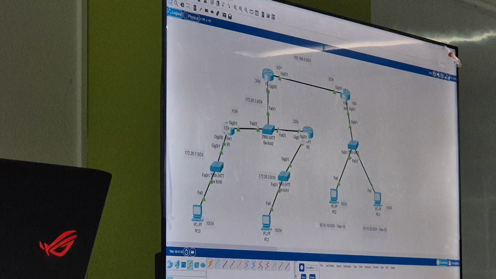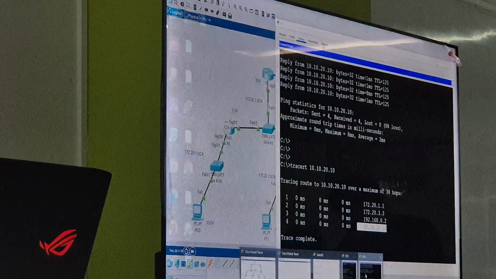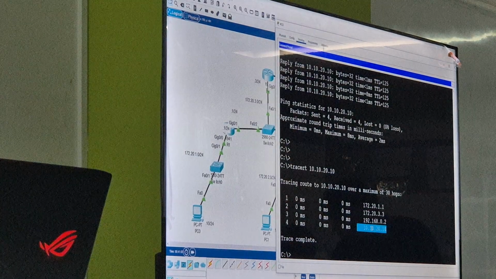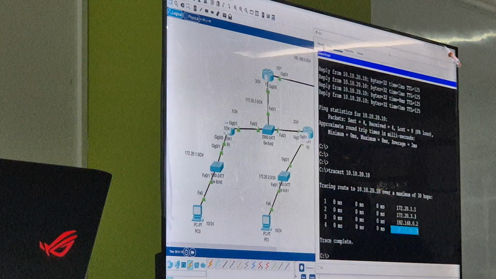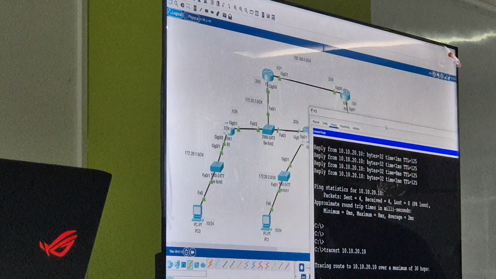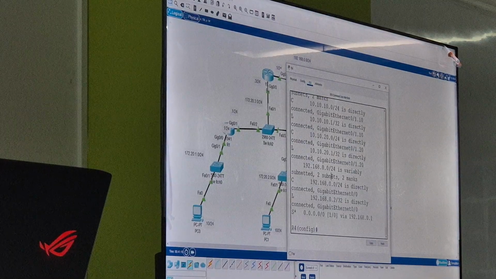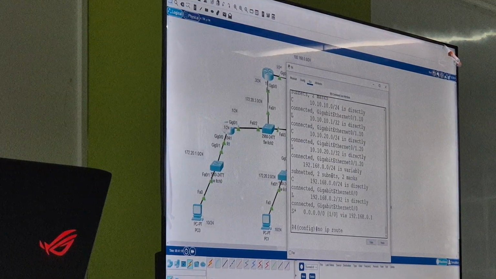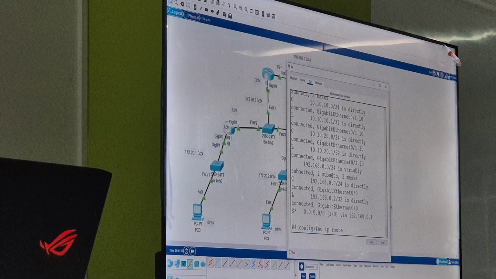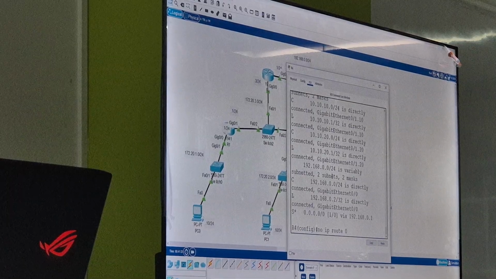So where does it reach? Example like, no IP route. We remove this static route.